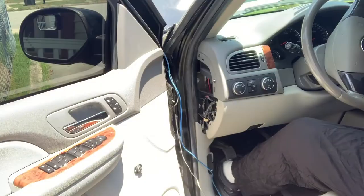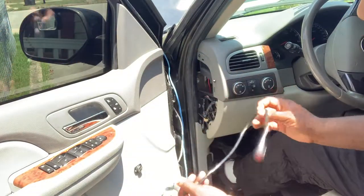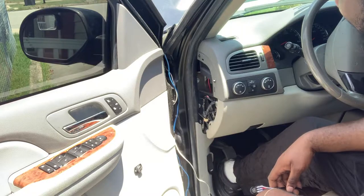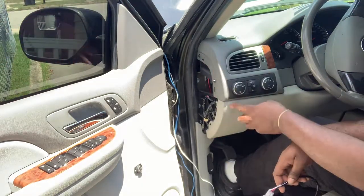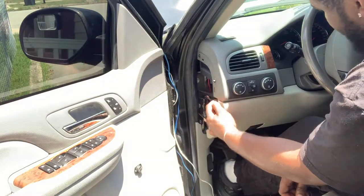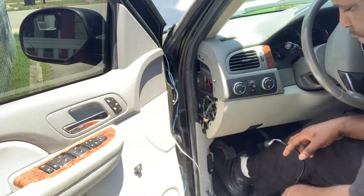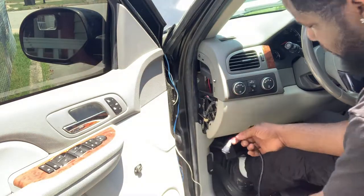Cool. Hey, everybody, so I am back. I ran the wires, kind of made an extension of my toggle switch so I could be able to get it in here. I think the best spot seems to be like right here. That way I can access the wires and get the wires going on. So what I'm gonna do is I'm gonna just drill a hole, because this right here has to be in like that.